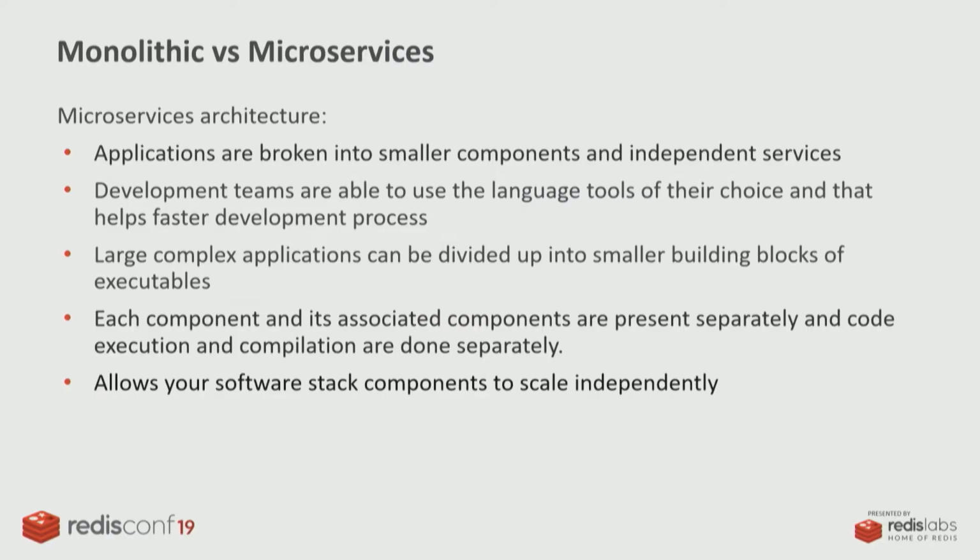If you have an application which is a group of applications, say you have a web application, a LAMP stack, where you have Apache, PHP, MySQL, and even include Redis. Now you can separate all of them, or break them down into pieces of software, and you can deploy those services separately in your cluster or network. And you can also do independent development of those services. The people who benefit most from microservices are always going to be development teams, who can use the language of their choice and develop the services faster. They can do it separately. There is not much dependency on other components, so their development is always faster.